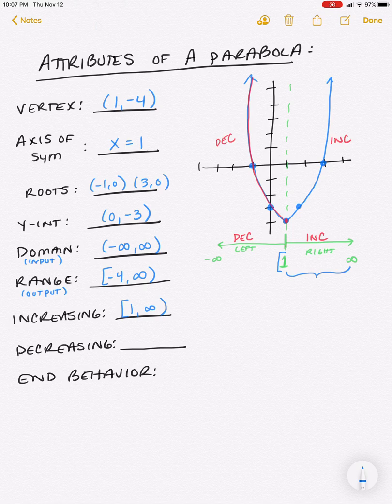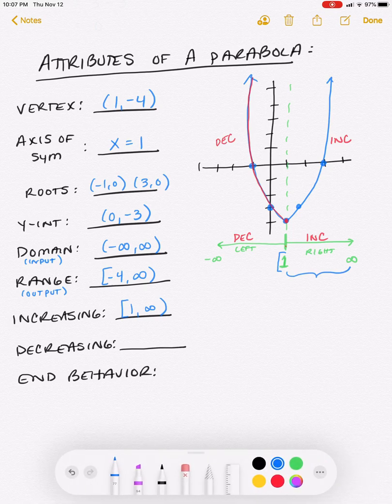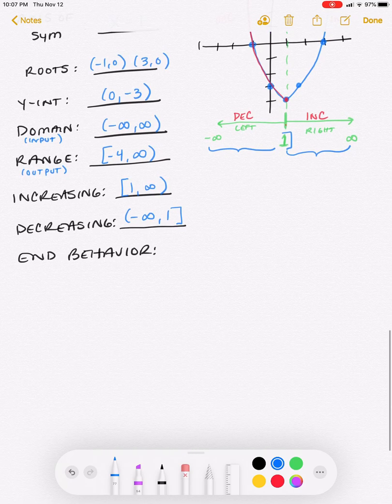Now on the other side, the function is decreasing. And so we would say that it decreases from negative infinity to 1. But again, I use a bracket because what has been determined is that it decreases all the way to exactly 1. So it's almost like we're saying that at the point 1, the function is both increasing and decreasing, okay? And that's the big mathematical argument, whether you use a parenthesis or bracket. But the latest thing that has been determined is that we use a bracket.